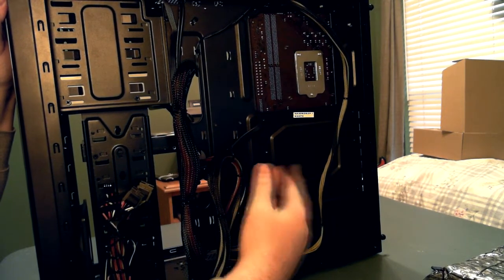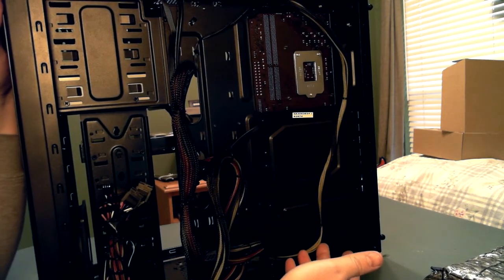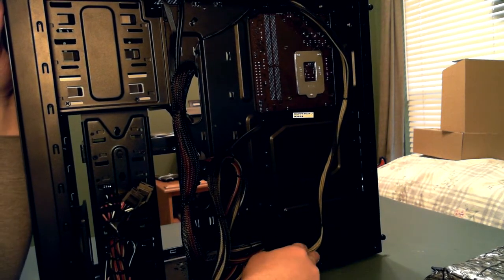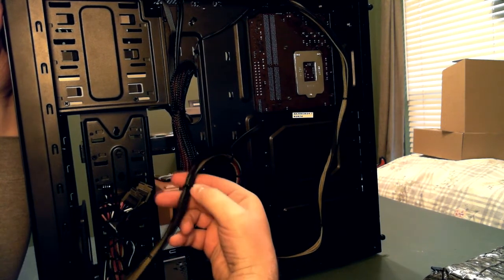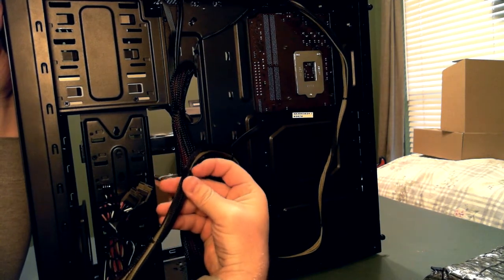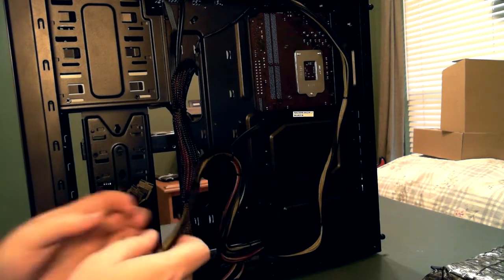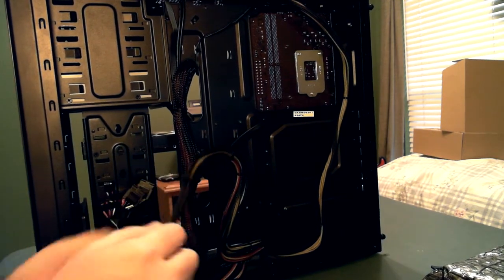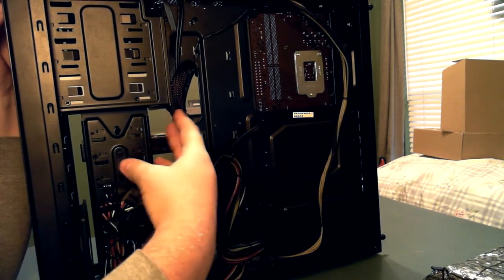as far as basic cable management goes, just look where it's going and tie it down. I don't understand how it could be so confusing, but it's pretty simple. I guess one tip I do have is don't tighten down your zip ties all the way. Get them loose, so you can see I can still slide this one back and forth. Get a rough estimate of where you want it and then get it in the case.